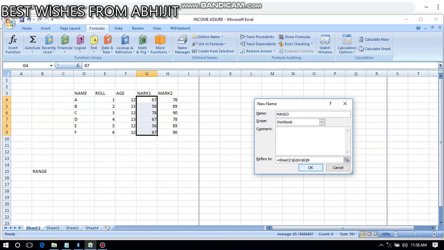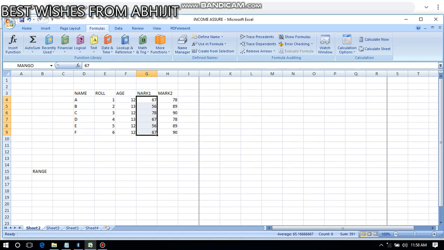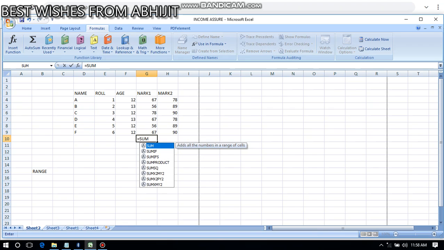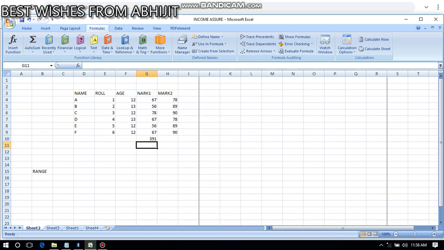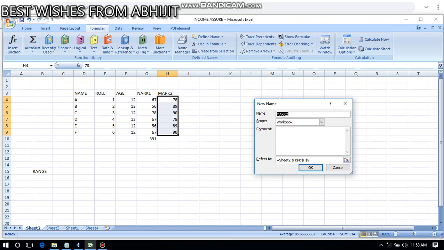Let me just show you. Now I click OK, and when I use the sum function here, I just write mango. Let me show you again. Just select the cell range, go to Define Name, and here I will name it apple.